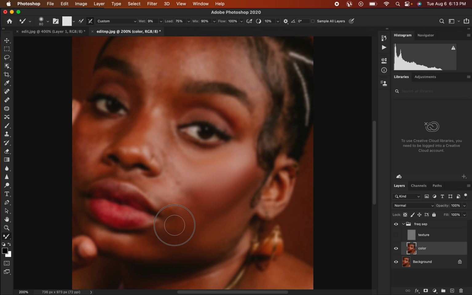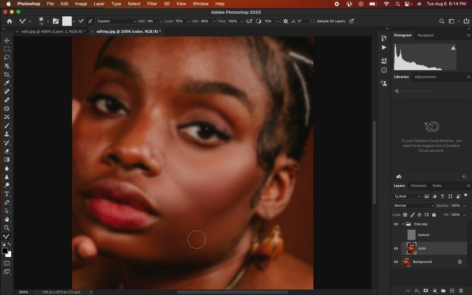You can see these colors that were existing in this area have been blended. Reduce the size if you are mixing a smaller area by using the bracket keys like I said. Mix those colors just like that. Increase the size and continue. By the way, the strokes of the brush I'm making are following the way the pattern color of the skin is moving. You can see I'm following this kind of direction, moving along this cheekbone direction. So just mix those areas just like that.